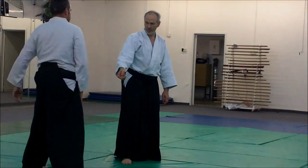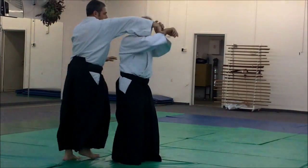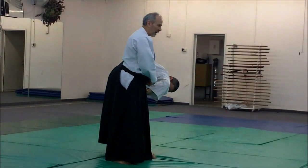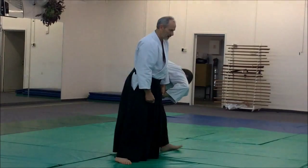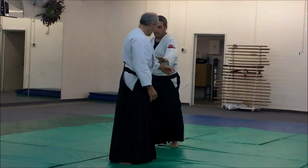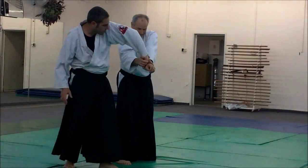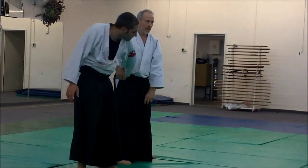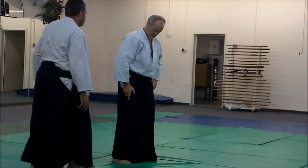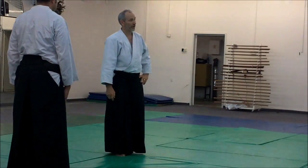Set. One, two. Make it part of your thigh. If I need to, I can apply it slowly. Okay? I don't have much. Okay? That's Sankyo from Ushiro Ryote Dori.